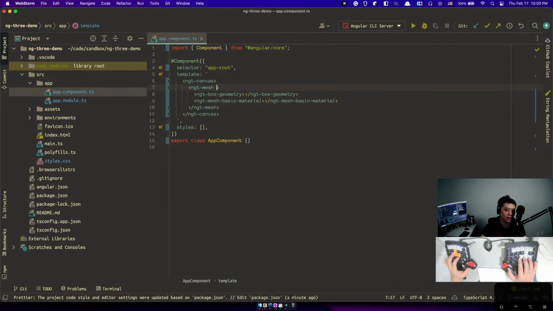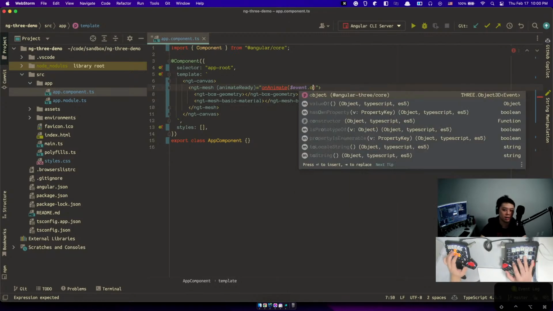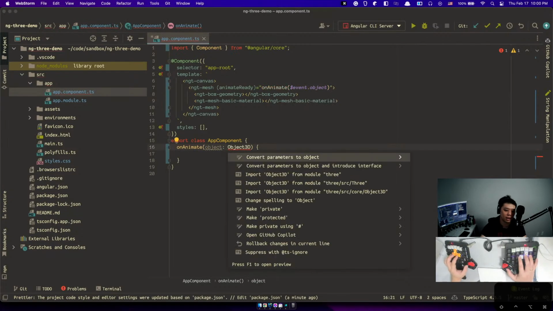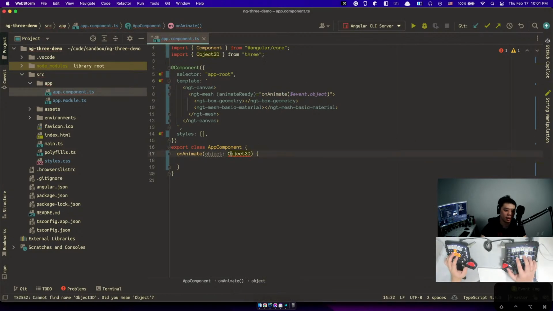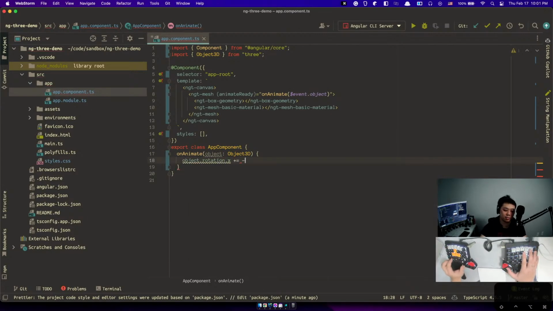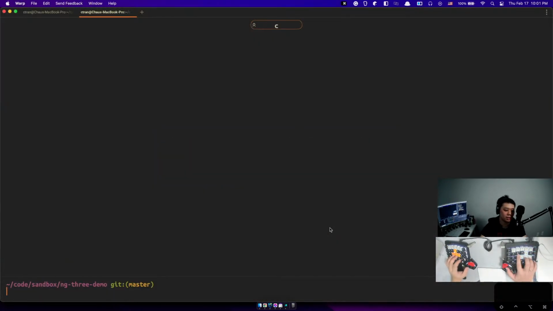All of that, and then I have an animate ready on animate right there, right? Event dot object. Now this one I can import from 3. I can do object dot rotation dot x. Save that. Now I can run.